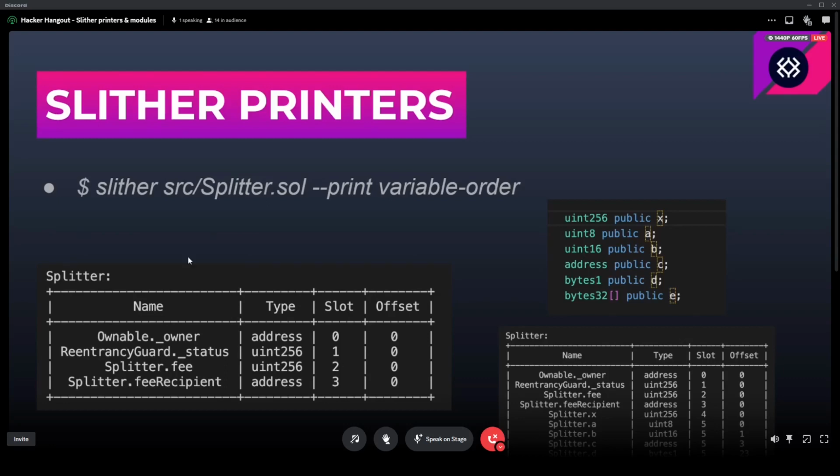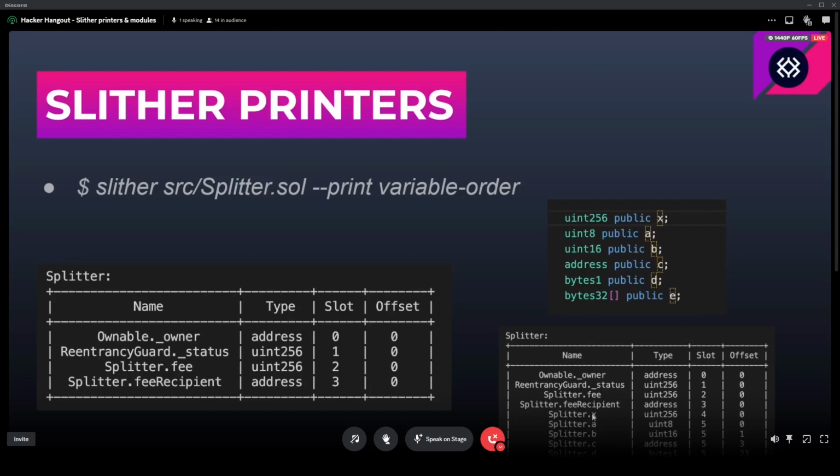The original splitter has these 4 variables, each of which occupies a single slot. But I added some extra variables here, X, A, B, C, D, E, and as you can see, some of them can be slot packed.